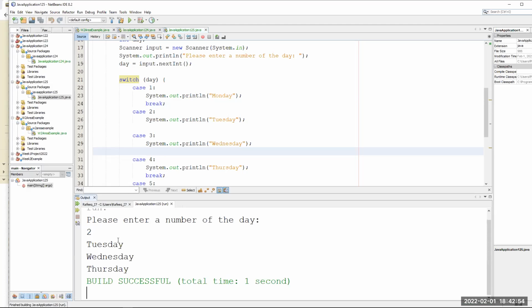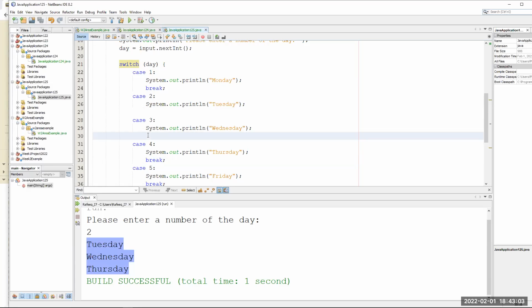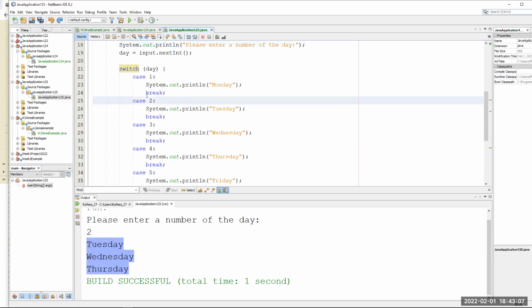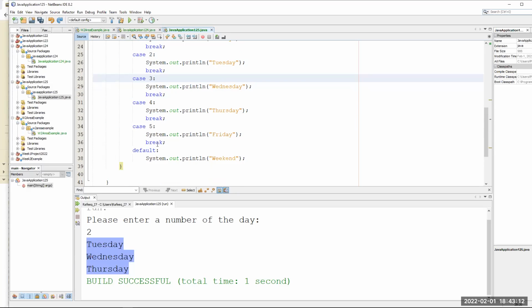Enter 2, we'll see all of them, you see that? So we'll keep going, the compiler will keep running all the cases, even if they are invalid, because it didn't see the break statement. So make sure to have them when you need them, but sometimes you may not need them.